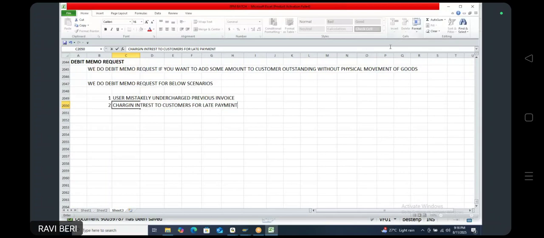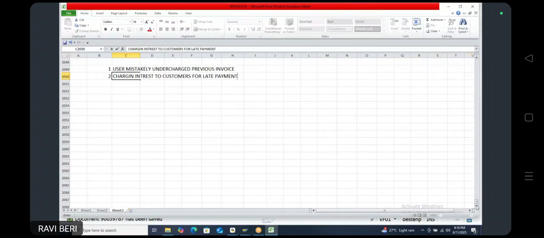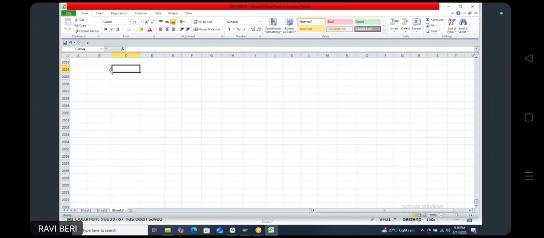Okay. Now the process is the same for both the scenarios. Suppose this is the invoice: item 10, material, quantity, amount, value, actual amount, actual value.